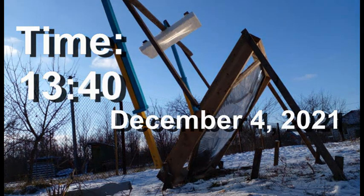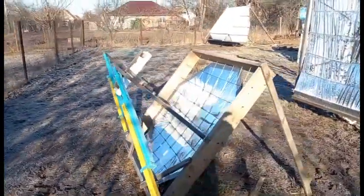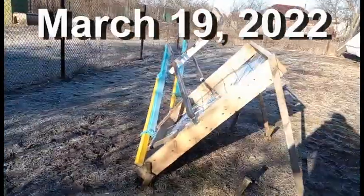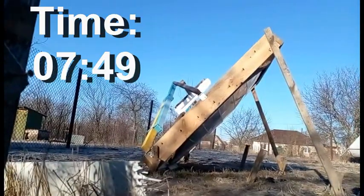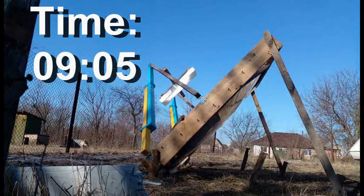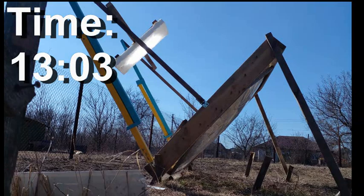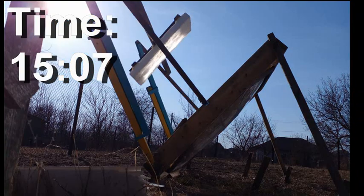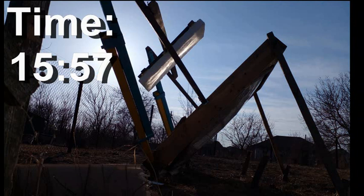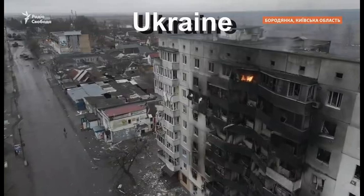That was the movement of the spot during one day at the winter solstice in December. Now I will show the same thing, but three months later, around the spring equinox in March. We see that this spot from my mirror is also located in the center of this screen from morning to evening. I plan to do a similar experiment around the summer solstice in June and around the autumn equinox, but I risk not having time because I may be mobilized into the Ukrainian army, which is now fighting against the Russian invaders.